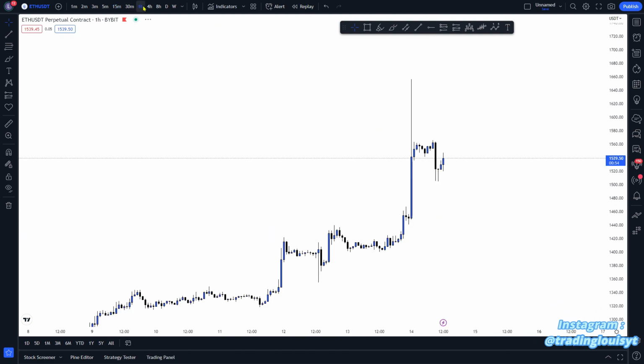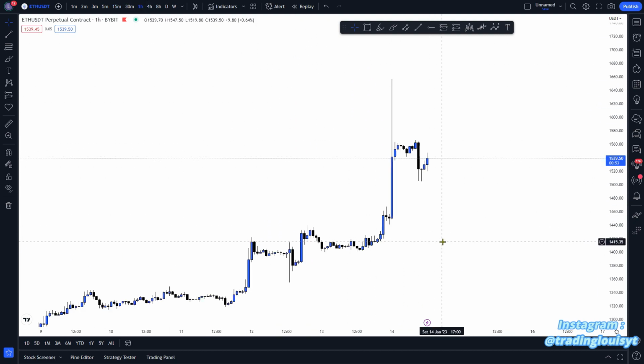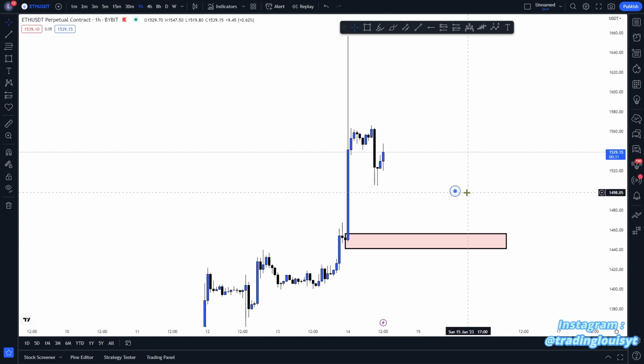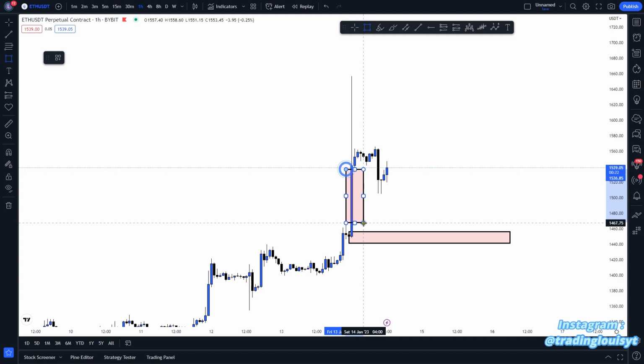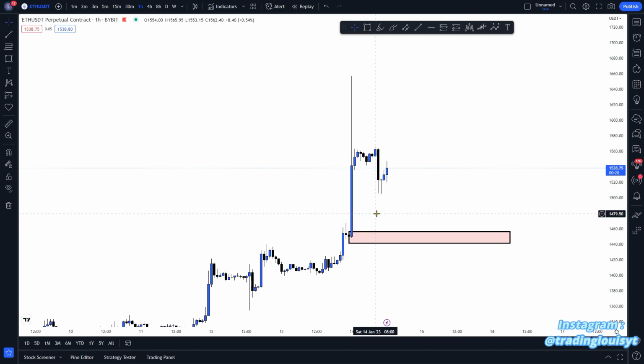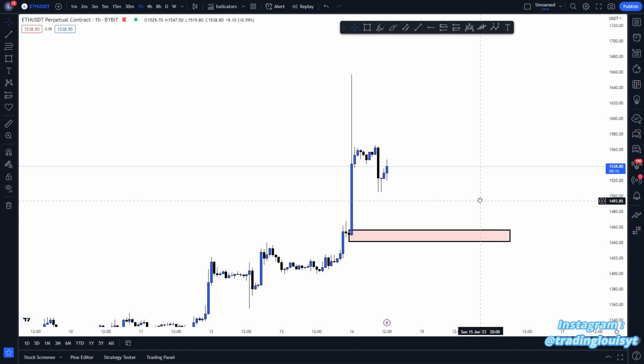But if you want to be using higher time frames for this, what I can also do a video for you guys is fair value gaps, or imbalances, as some of you might know, which is just a gap in the market, and that is an extremely useful tool to trade. So expect a video on imbalances or fair value gaps very soon.